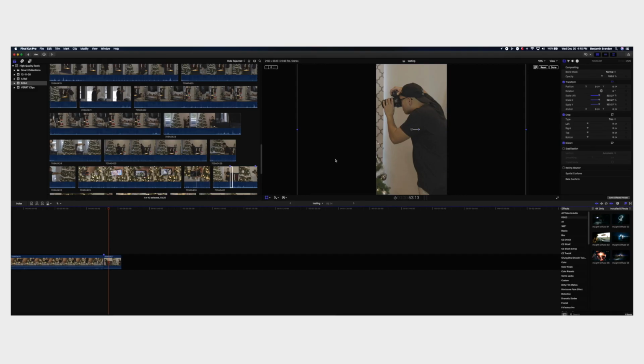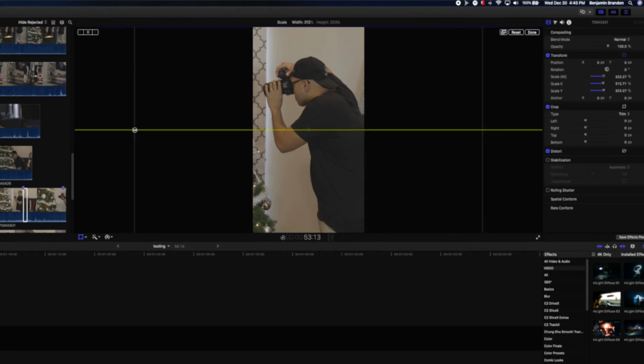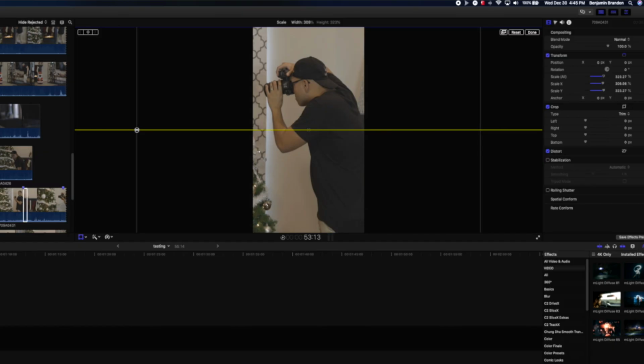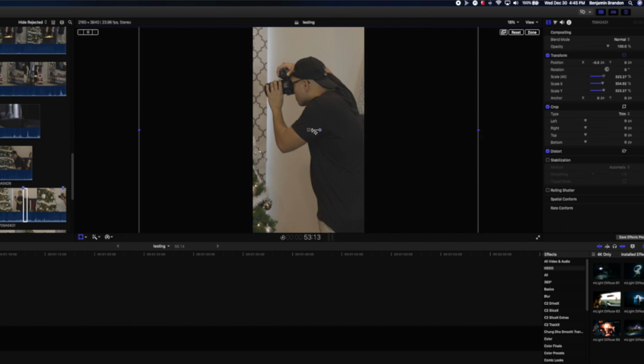That is an okay shot. I think the composition isn't the best. Here's what you can get away with. You can actually squeeze this footage just a little. Not only does it make me look slimmer, which, hey, I'll take, but it also allows you to get a better composed shot. So if I wanted to do something like this, I can. And that way, my head and my camera represent a vertical third or the center frame of my vertical timeline. So here's before, and then there's the after.